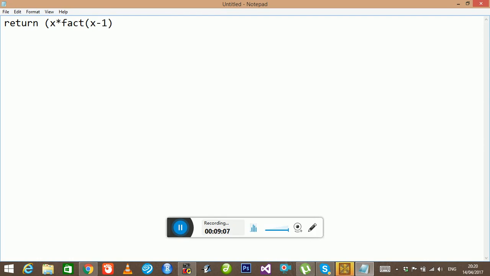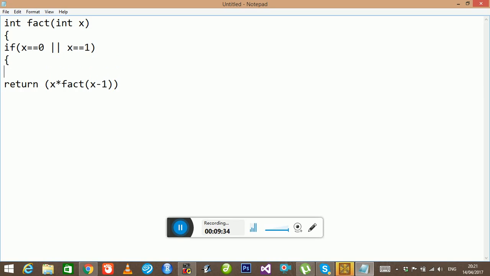And before this we have taken int fact, int x. Now after this we have used if x is double equal to 0 or x is double equal to 1, then we are returning 1.